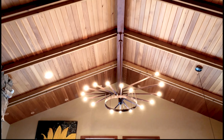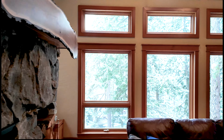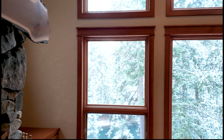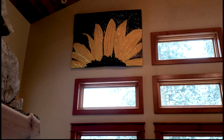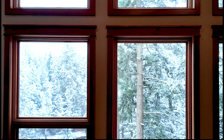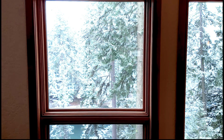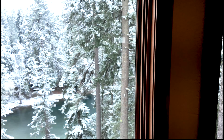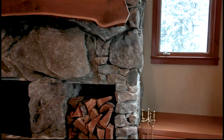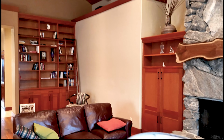Absolutely. Okay, so what are your thoughts on art versus no art? So it's a fine balance because I notice here right away, my eye is drawn up to these really vibrant photos up here. Me, even as a stager, I miss things right away. I looked right at the art. And so if we're going to pull art down, it's going to be something like this. So this room might not need a lot of art. Look at the windows and the fireplace. It's just a fine balance. We want these views, right? Awesome. And what a great fireplace, too. Beautiful. I mean, the mantle alone right there is amazing.